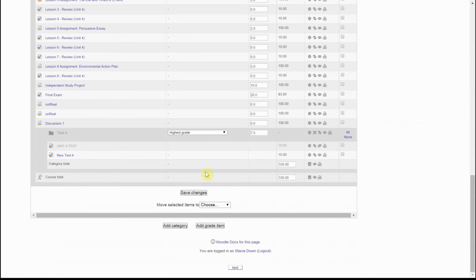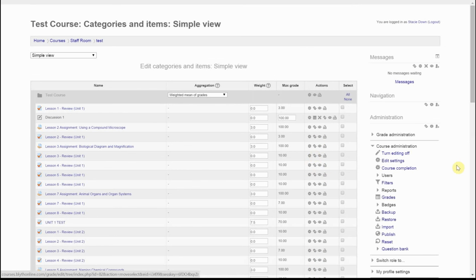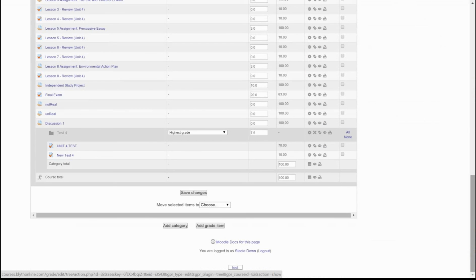As soon as we hid the old test on the main course website, it also hid it in Gradebook. You might want it visible, and then students who wrote the old one will see their mark for the old one, and students who wrote the new one will see their mark for the new one. Notice the one that had the 7.5 just disappeared when we brought it into this category. Okay, so now the program should take whichever mark is the highest, whichever test they wrote, and give it the 7.5. And that's done.